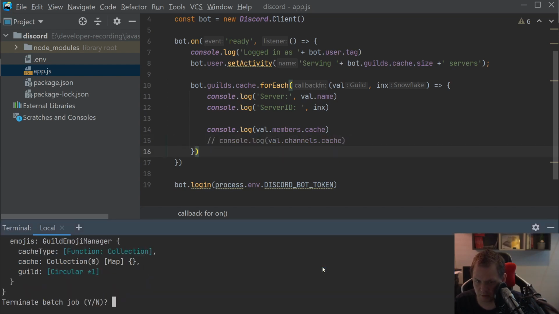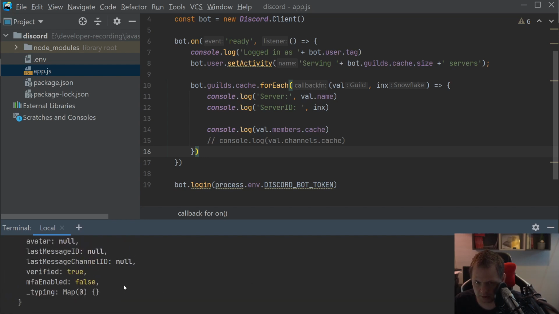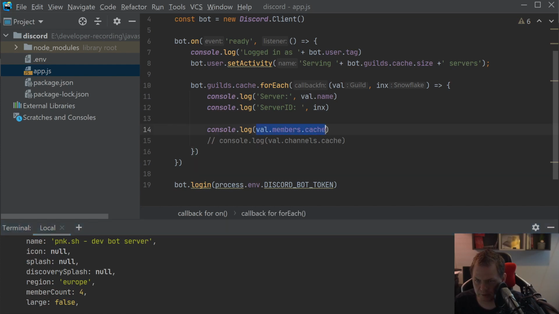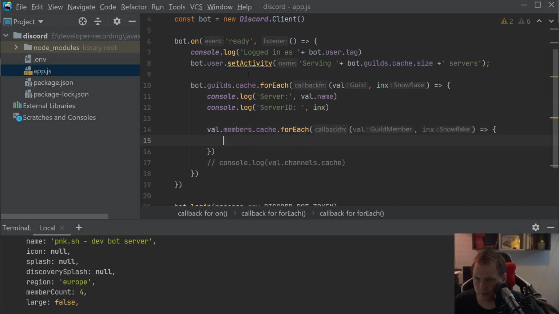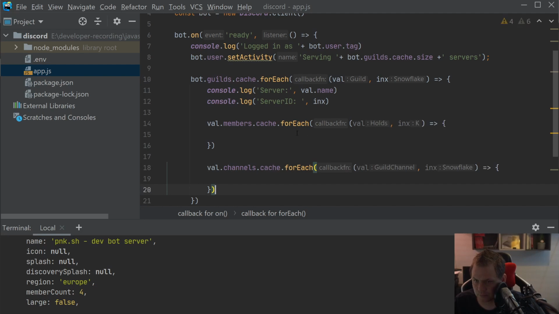I'll remove this for now and restart the application here and see what it is. Now we have all we want about the server and the channels, so we just need to make a for each loop of this, and that's working by doing this. I know if you need the value inside this one, you need to rename those, but for now that's fine. We don't need it inside, so I'll just do it in that easy way. And we do the same with the channels, because we always want the channels too.